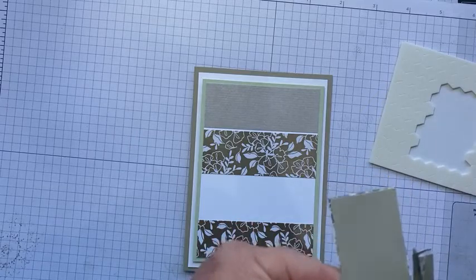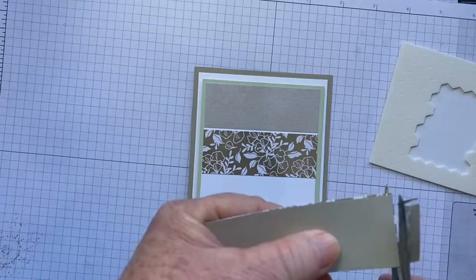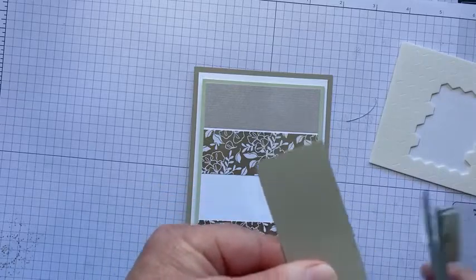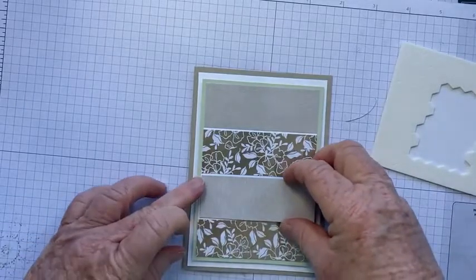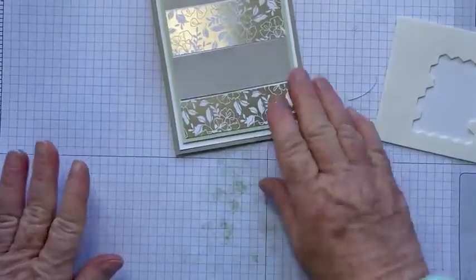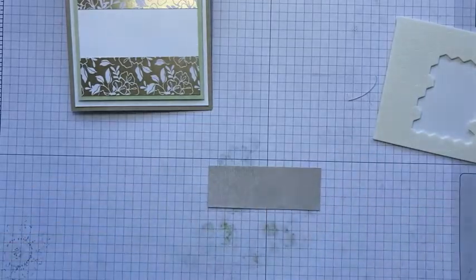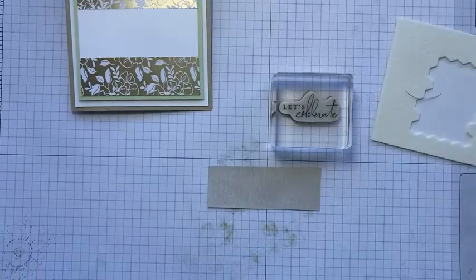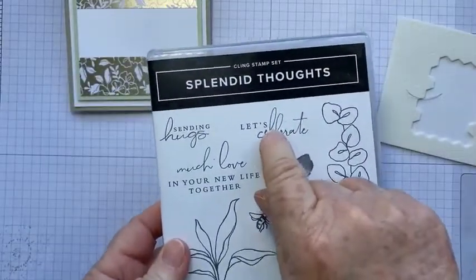So I'm just going to trim this off. Do a bit of running adjustments as we go, and hopefully, look at that, bang. Then what we're going to do is grab our sentiment. Now I'm using the same sentiment, the sentiment from the stamp set. And we're going to do Let's Celebrate.